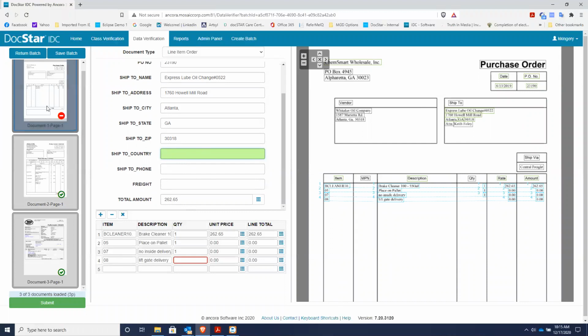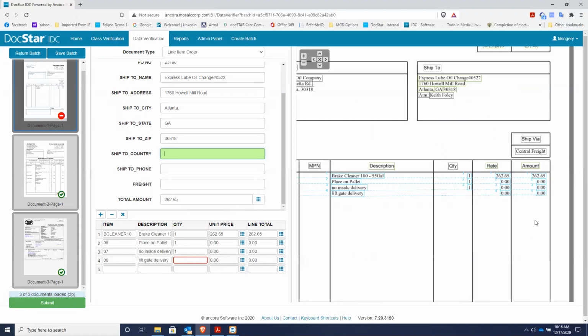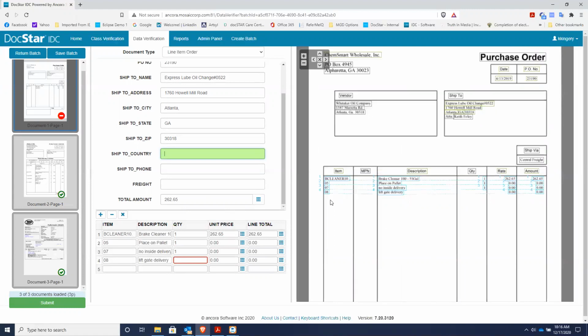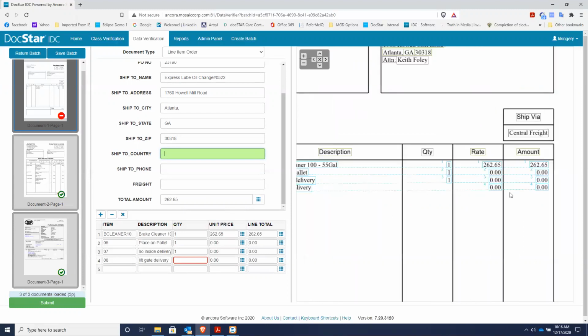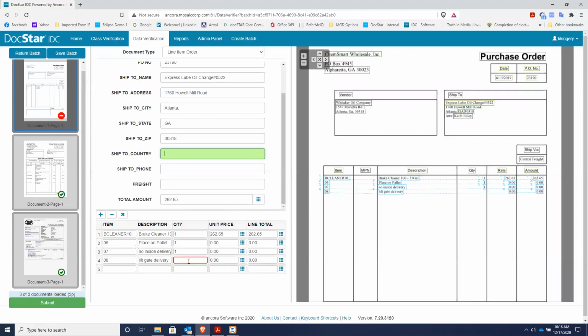Off to the left, you'll notice that this is 1, 2, 3 orders. This first one looks like a kind of a stop sign right there. So why is that? Well, all of the data, and by the way, you can have any column descriptors that you want. And this is just a kind of a generic set of them, but they typically are a good place to start. If you notice what happened on this particular purchase order, if I zoom into quantity, it says here, liftgate delivery quantity 0 and rate 0 and amount 0. So there's nothing to this actually being ordered here.